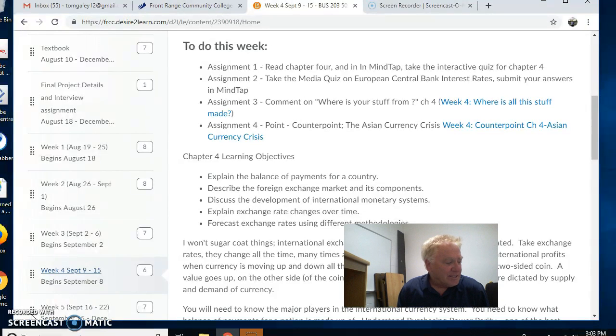Last thing is one of the discussions this week is where's your stuff made? And I want you to just do that in an objective manner and grab the first thing that you see. So I would take a shirt and I would pull the tag and I'd say, okay, where is this made? Just grab the first thing that you see. You're not able to pick and choose things. Maybe there's a mouse. I don't know. I grabbed a box of Kleenex. That's not necessary. That's made in USA. But it's just the stuff that is around you.